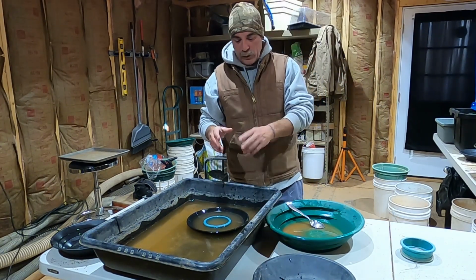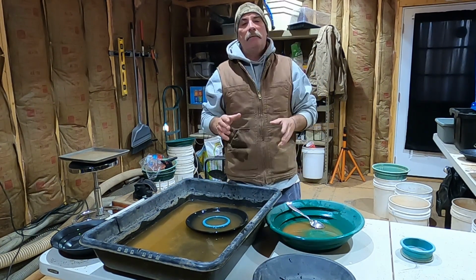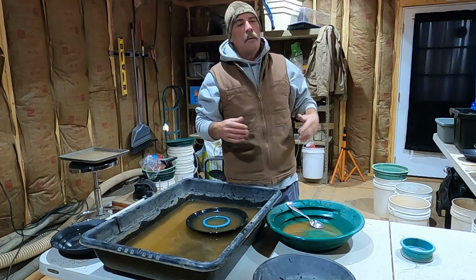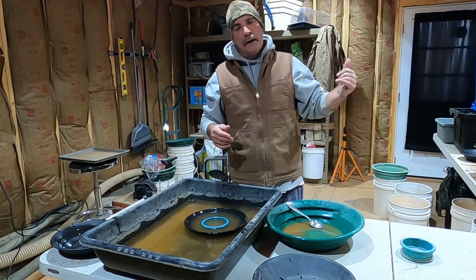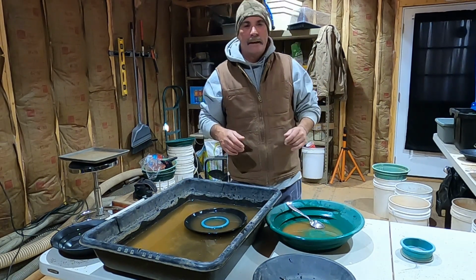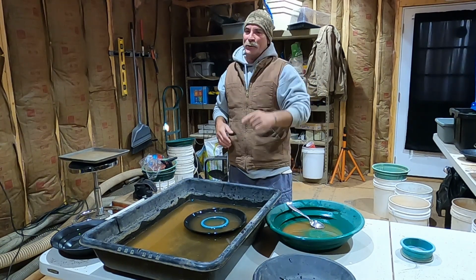And then after that, we're gonna repeat the process again down to 50 mesh. 50 mesh makes it ultra fine, which means on the water table, I can turn the water down just a little bit more for the black sands to run off, which I'm gonna let you see here in just a little bit, as soon as we get done taking care of that. But hang in there, like I said, we're going really fast. I'm showing you my process and I hope you're enjoying it.